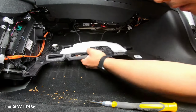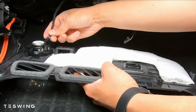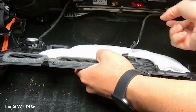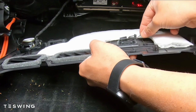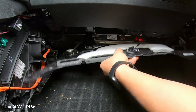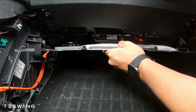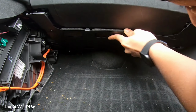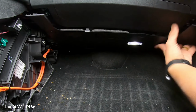The rest is pretty simple. You just need to put back the footwell panel first. Make sure you connect the speakers and the light. Once it's all connected, make sure you put it at an angle and secure the bottom part first. Then at an angle, push it up and everything else should fall into place. Now it's ready for the clips to go in.